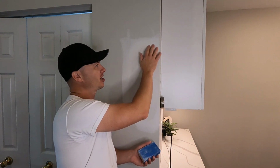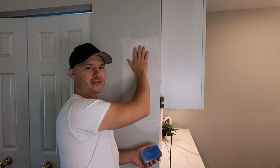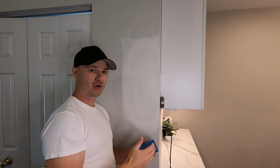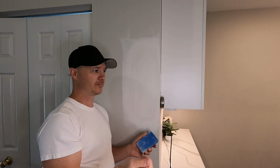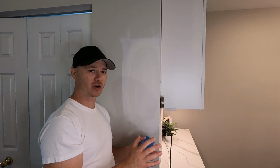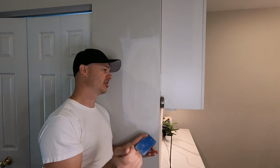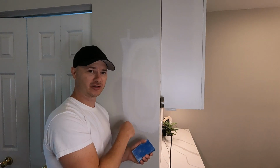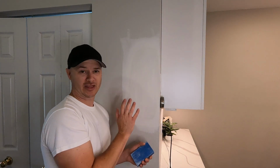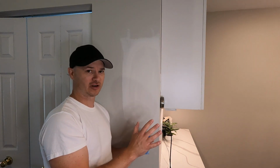If you do have any fish eyes or anything, I might have a couple up here, we'll see how it sands up. You're going to hit those, usually I hit those after I prime. When you go through and do a bunch of touch-ups, hit it with some spackling that dries fast, and that's usually the easiest part. If there's a lot of fish eyes, you'll want to just do a really thin skim coat again with some drywall compound or hot mud, and that usually dries super fast because it's really thin.